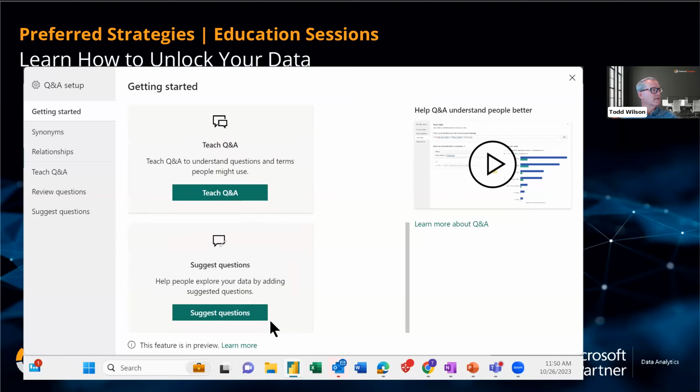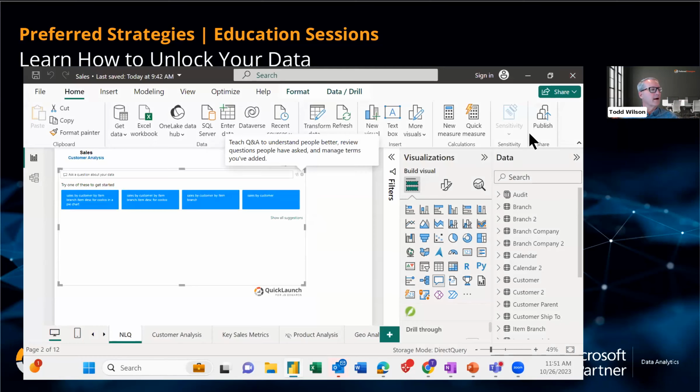Or you can suggest those questions. Now, I added four to the beginning there. Maybe I have a handful of others. That's really valuable to give people just an instant understanding of, what are we trying to get to? I see this box. How should I phrase my question? And it gives you examples of that. Or with the most common questions, you can simply have that as an option to click on.